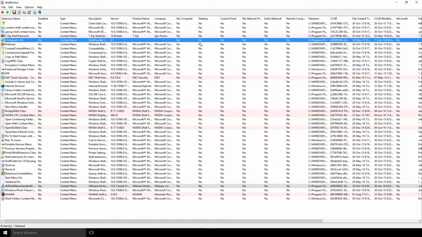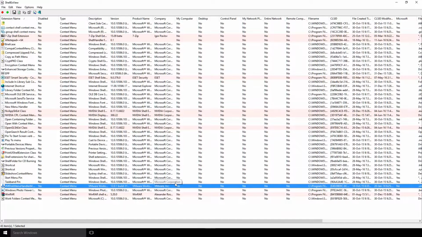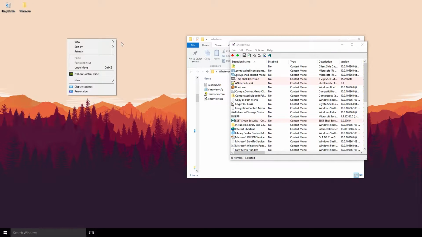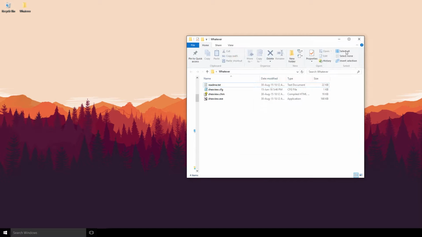Once you found your issue, and for me it was VM Disk Handler, which is basically one of VMware's add-ins, and it seems to crash my PC, or my Windows at least. So once you found it and you fixed your problem, that's pretty much it. You can re-enable it and hope that it fixes it. If it doesn't, then just keep it disabled, and you can close this down for later whenever you might need it again.